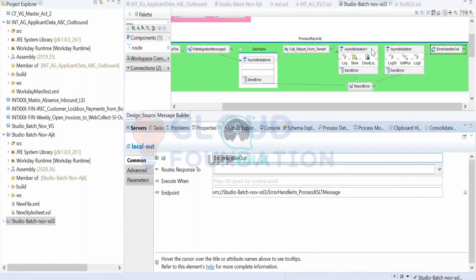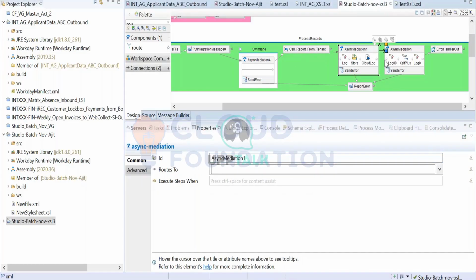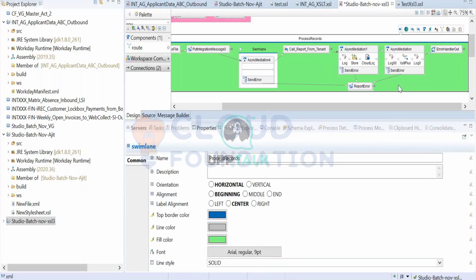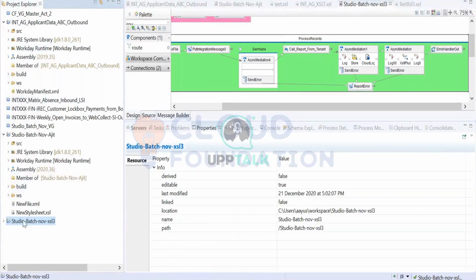Oh, we're missing an error here. Okay, did you get it? It did not even transform the Excel. We're missing that error here. Such a silly mistake.